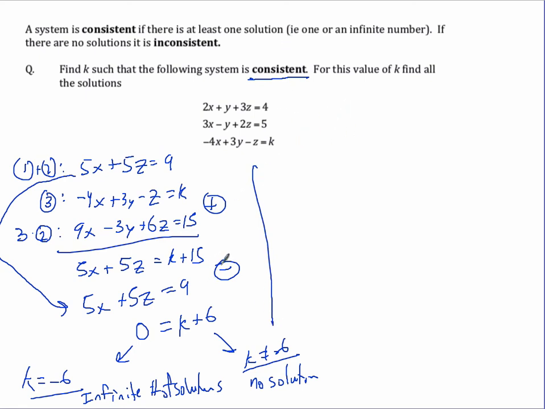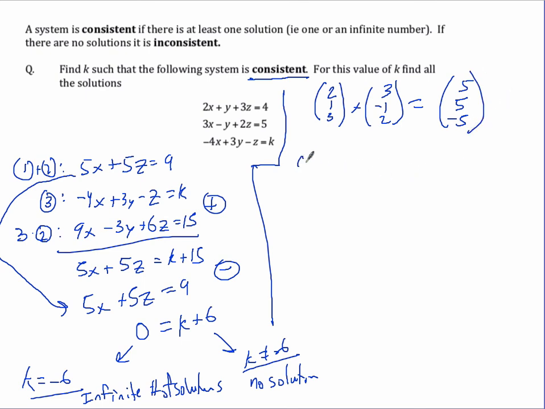So if you want to find a line of intersection, actually it does ask you to do that, yeah. So we're going to find the line of intersection, then we can do the cross product (2, 1, 3) cross (3, negative 1, 2). That equals (5, 5, negative 5). So if you want the direction vector of the line, you can use that or any scalar multiple of that. So easier would be (1, 1, negative 1). Okay, somewhere on this line, the z value is going to be equal to 0. So I'll plug in z equals 0.